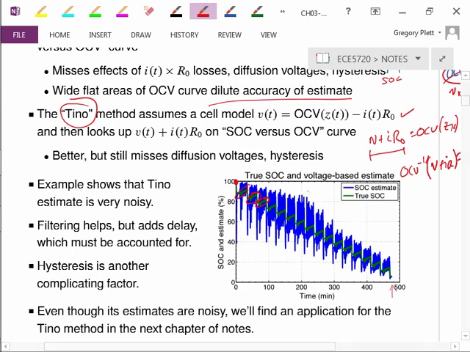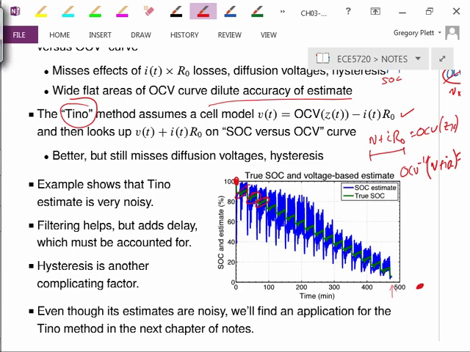So that green line that I circled parts of is the true state of charge of the cell versus time, as accurately as I could determine from the lab test equipment by calibrating the beginning point, calibrating a 0% point over here, and Coulomb counting, as we'll see what that is in the next section, using the accurate current sensor on the test equipment in between to get the estimate of what I called the true SOC. That's the truth. The blue line, which is the SOC estimate line, which is underneath it, is the Tino estimate of the state of charge.